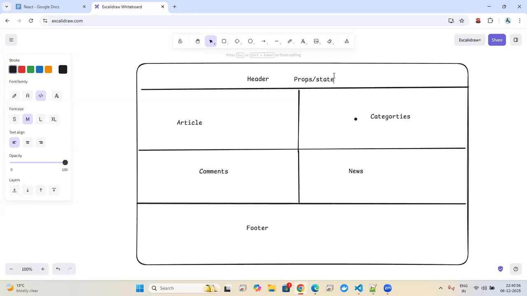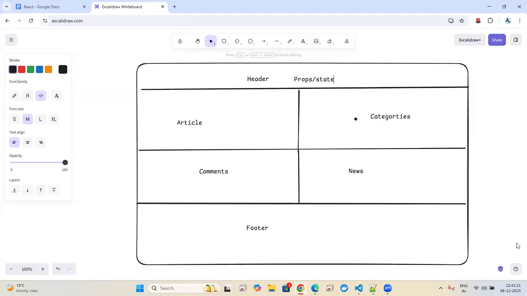We communicate with components through props and state. State is used inside the component, but if you want to pass data from a parent component to a child component, we can do it through props.